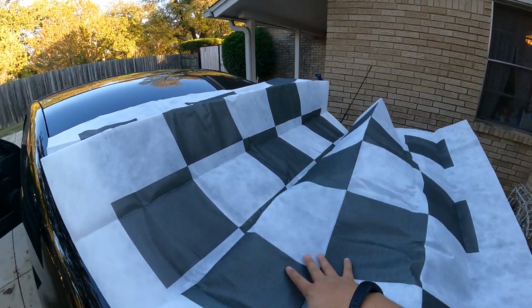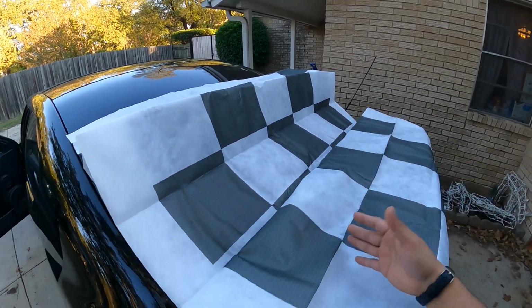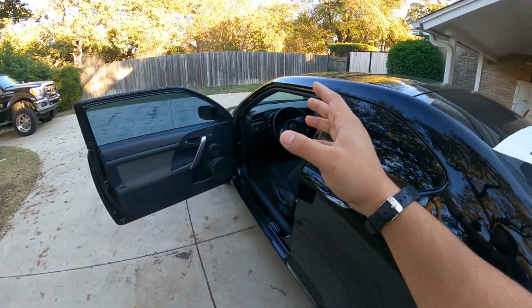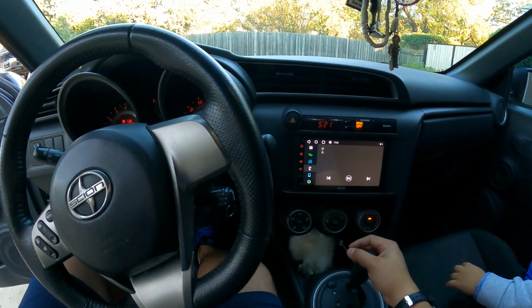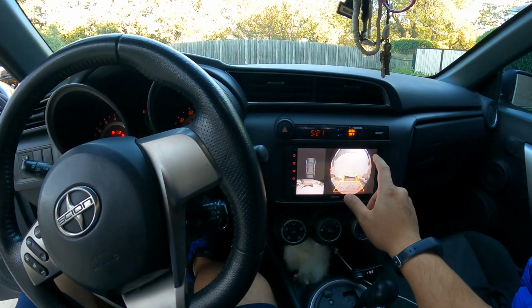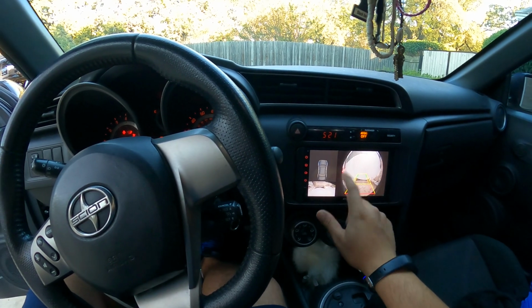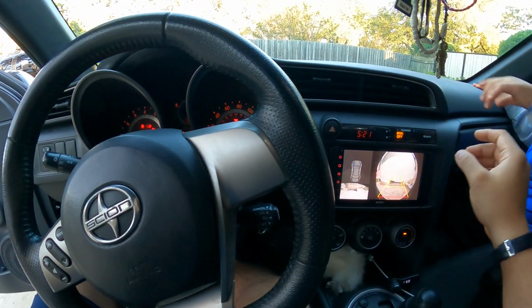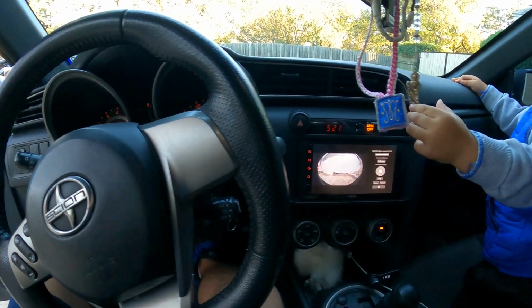And I'm sure you guys probably saw this whenever I was unboxing everything. This right here, I guess you would call it an aligning mat. So you're gonna lay that down, and that's what you're gonna use to make sure that the camera is actually perfectly centered. So first we have to get the car into reverse, so that way the camera could come on. And if I remember correctly, we're gonna tap 5 times and then once on the center. 1, 2, 3, 4, 5, and then center. Actually, no, that's not it. I think it's 6 times. 1, 2, 3, 4, 5, 6, and there you go.